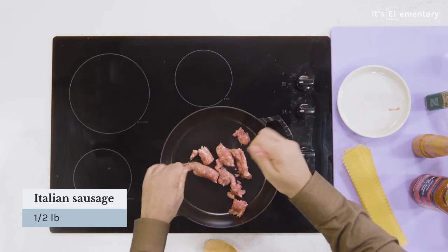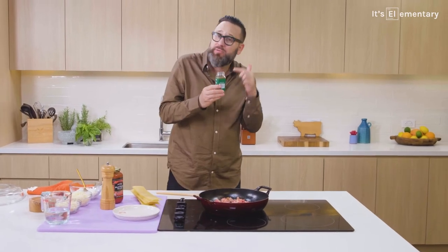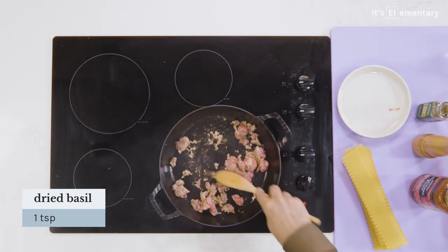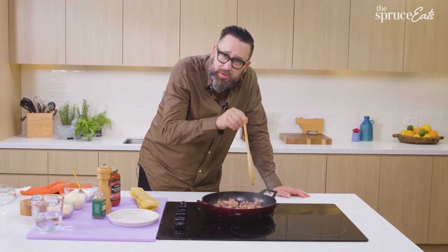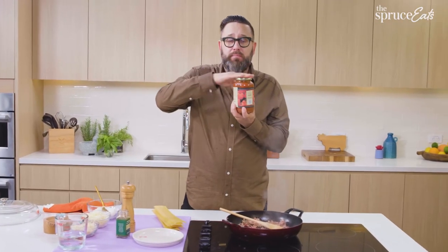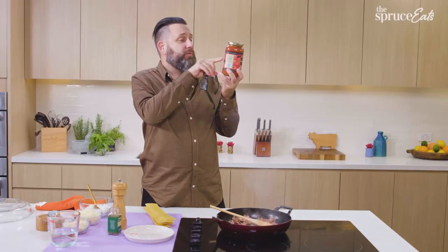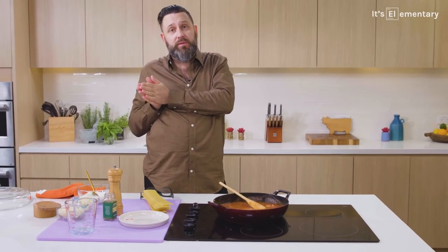We're going to start with our sausage. You want this pan scorching. The fat's starting to render out. I'm going to add a little bit of seasoning — this could be dried basil, Italian seasoning, dried oregano; you know the drill. You may have noticed something very different about this one: no onions and no garlic. Why? Because we're using a store-bought marinara sauce and it's got all those things in it already. I'm going to add some water to this — basically we're having sauce plus the cooking liquid, which is all going to absorb and gel up as it cooks.